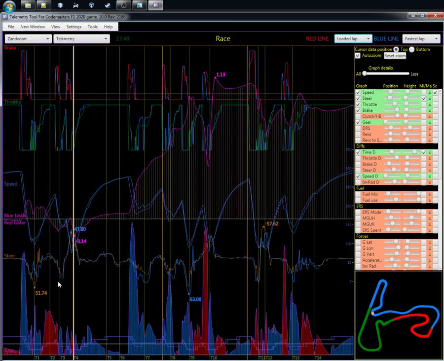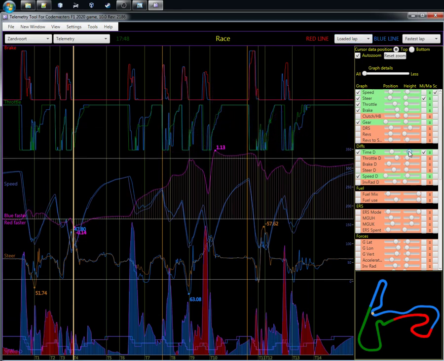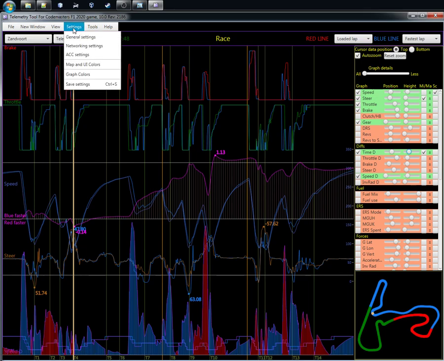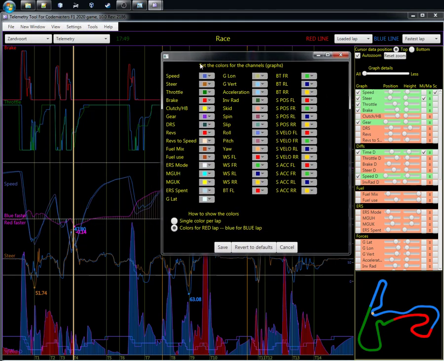And now you can see there's some other things going on. I'm just making this a little bit smaller. So now you can see there's the red lap, or let's call it the hot lap. There are different colors for each trace, because I know lots of people want different colors for their traces, because that's the way they're used to doing things. And you can adjust these colors in settings and graph colors, to be whatever you like.